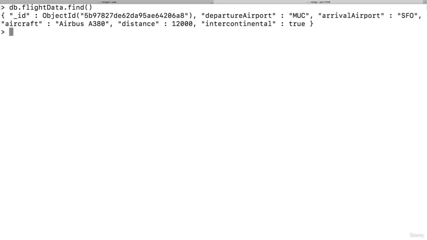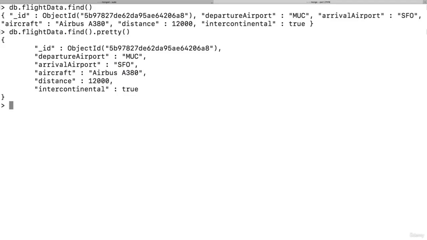Let me clear the console. And again, if I now access flight data, so this collection, now instead of inserting, we can use find like this. And if we use it like this, it will simply return all the documents in this collection. You can also add another dot and then pretty as a function, and this will just make sure that the output we get back is formatted in a pretty way. That's the only thing it does. Find without pretty will also work. It'll look like this, but, and you can press arrow up to repeat your last command, if you add pretty, it looks like this, which is easier to read.